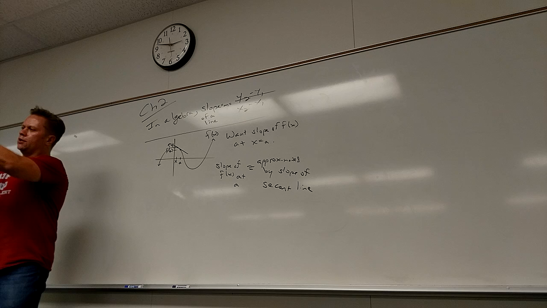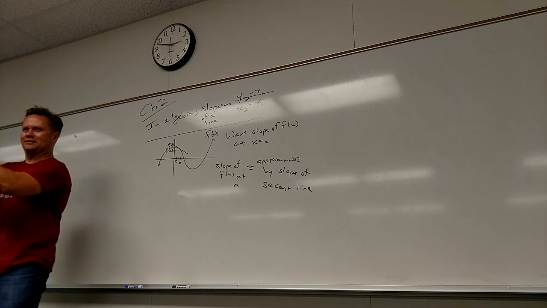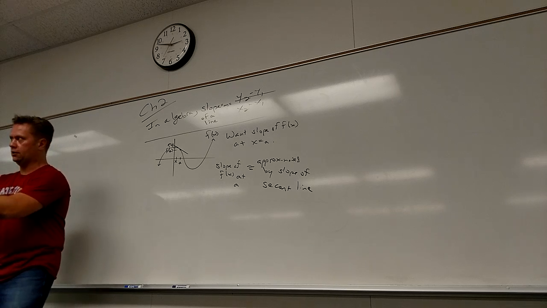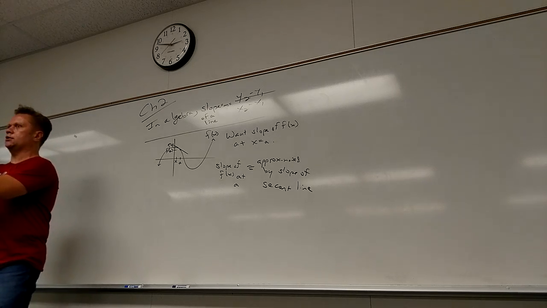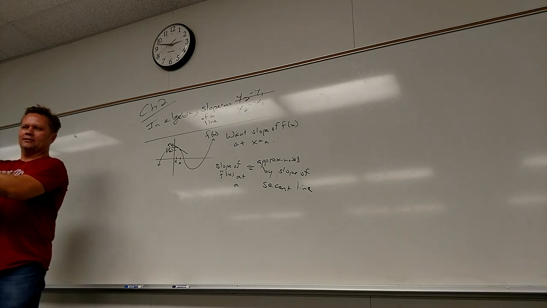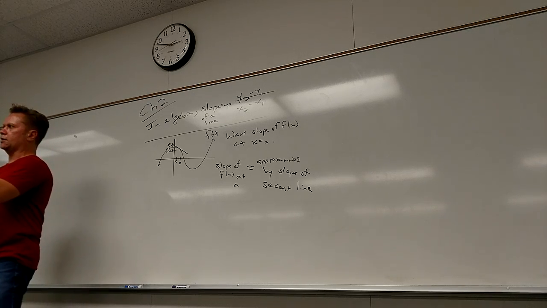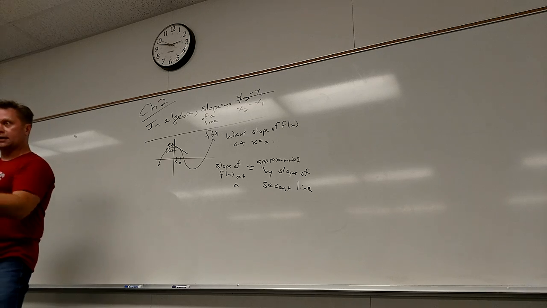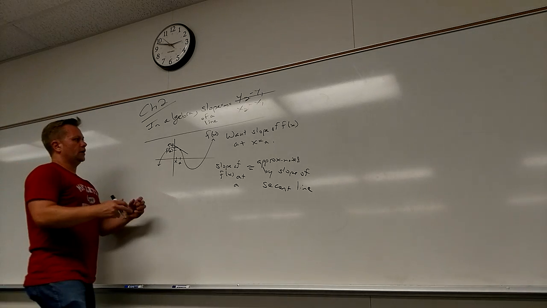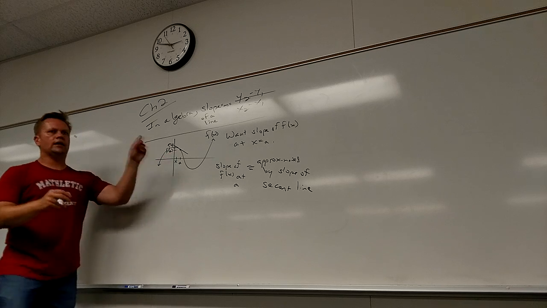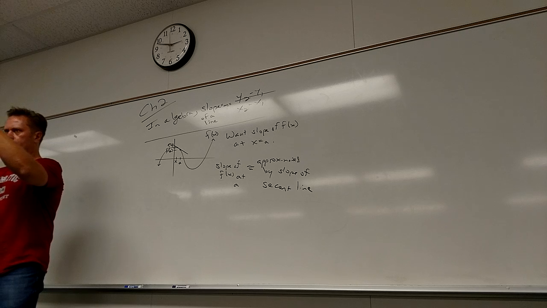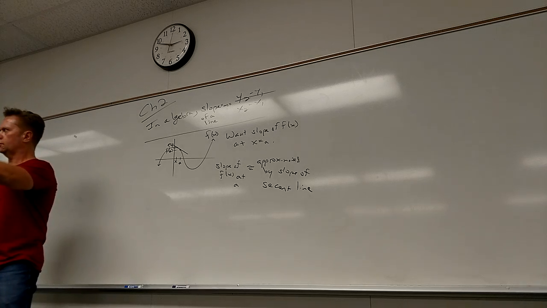If I let the 2 points get infinitely close together, not right on top of each other, but as close to that as you could possibly be, that's what we're going to call a tangent line. Later in the semester, we're going to make the connection between why it's a tangent line and whether it has anything to do with the tangent in trigonometry. We'll see the connection. So a secant line is when you calculate a slope between 2 definite points that lie on a curve. Are you guys with me on that?